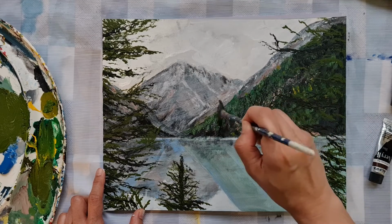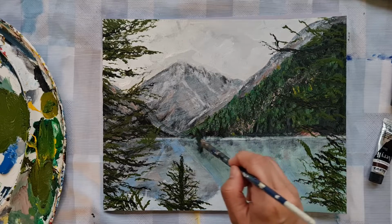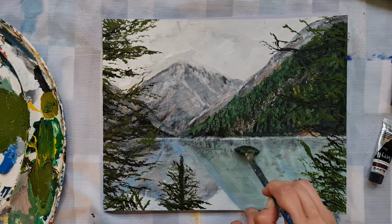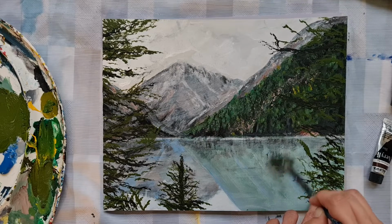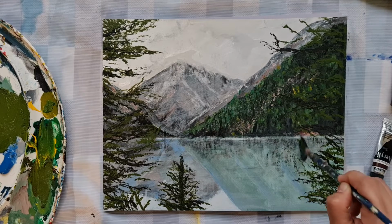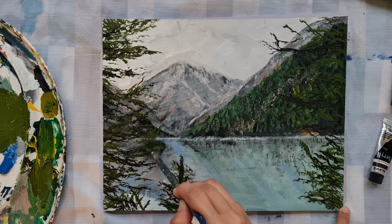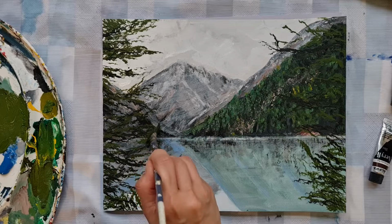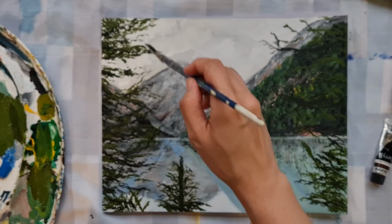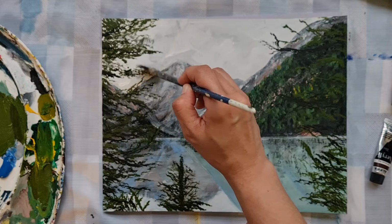You can also go back to the mountain and you can apply a little bit of reflection. And just like that. Just go down. Now I'm gonna add a little bit of white to that greeny color that we had here, just to give another shade, and that is more grayish color.